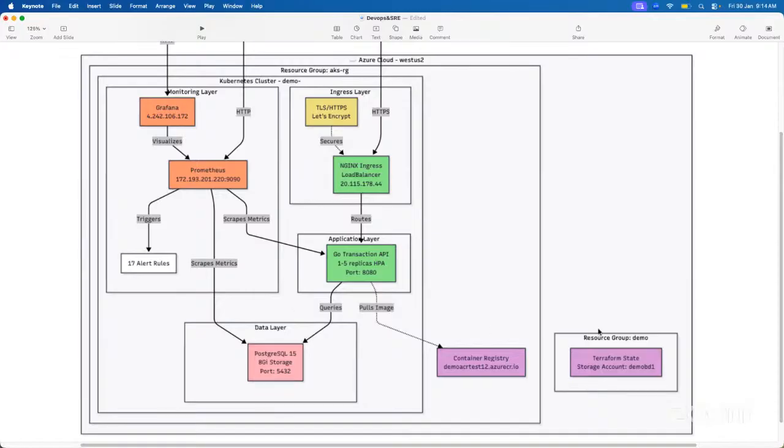There's one resource group, demo, which basically contains our Terraform state backend, or you can call it the storage account. Now, why separate? You might have this question: why do we need two resource groups? First of all, it depends on how many resource groups you want to create in Azure. You have this freehand, you can create multiple resource groups, but there is an intention behind it. Why do we need multiple resource groups?